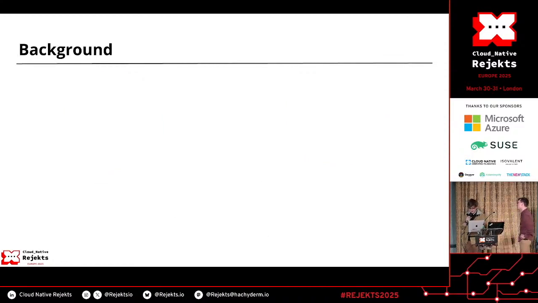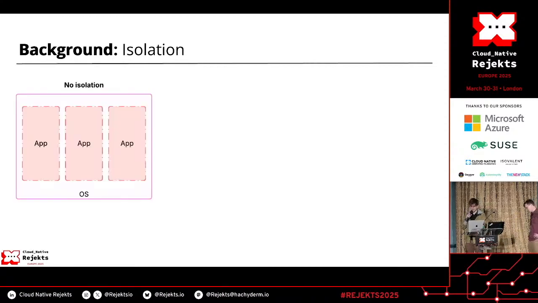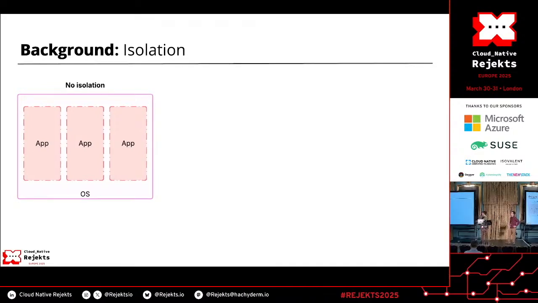Cool. All right, so now let's get into it. Or rather, before we get into the meat and potatoes of this talk, this is the cloud security section on our agenda, covering some background items. In particular, I want to talk about isolation. When you think of running apps, there are 3 methods of high-level isolation that you can think of. The very first one is the absence of it. You can think here you just have a couple of apps running on one OS. These can be process isolated, so sure they have some sort of isolation, but nothing specifically isolating them that's dedicated to that.